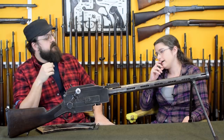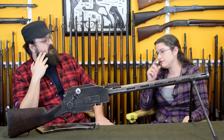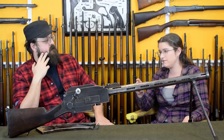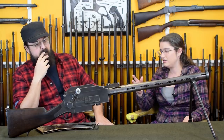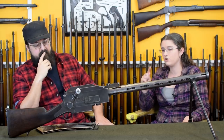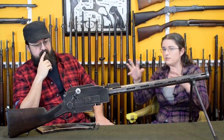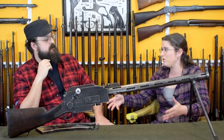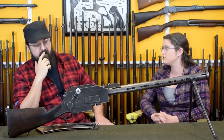I'm trying to remember. I think it took about, if I remember correctly, six mags out of this guy of consistent firing, for a total of maybe 45 minutes, when it got hot. Right. That was, if I recall, how long it took. Don't quote me on the exact figure, but that's pretty much what it was for it to get too hot to really touch.